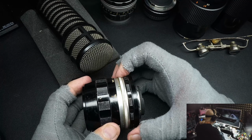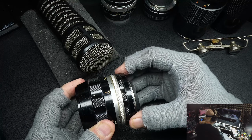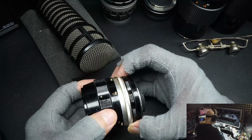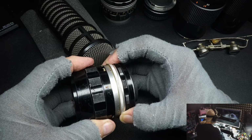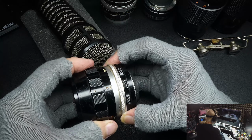You put your fingers not back on. This is the f-stop ring. You don't put your fingers there. You put them in forward, and then you put your fingers on the focus, and you twist like this. If you're testing a lens, say at a camera show, what you're looking for is play in the helical.